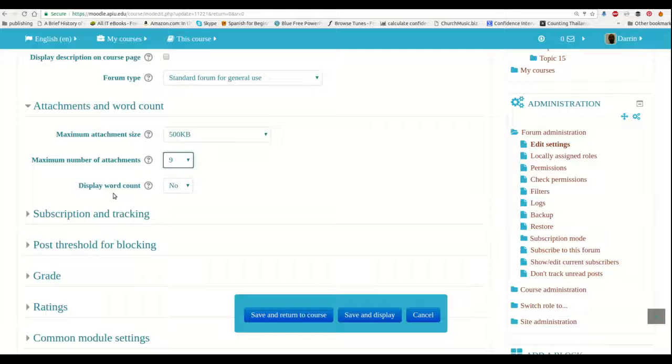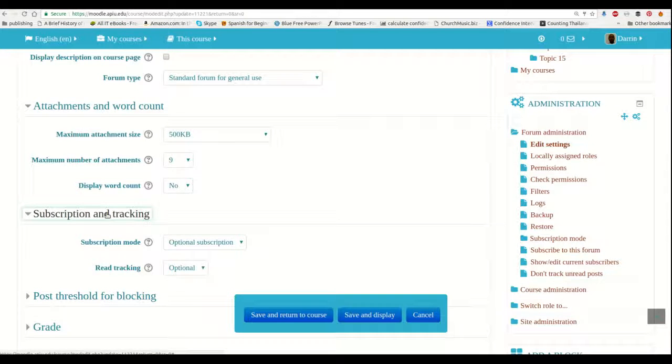The only problem is that it doesn't tell you how many words the student typed until they save it and display it. So the only reason this might be a problem is that if you have a certain number of words you want the students to reach, like a minimum, or if you have a maximum number of words which they cannot go over, they really won't know how well they did on that until they save and display. And then they have to go back and edit, which is a little bit of a headache somewhat. But besides that, the display word count is a very useful feature in understanding how long the student spent, how many words the student typed.